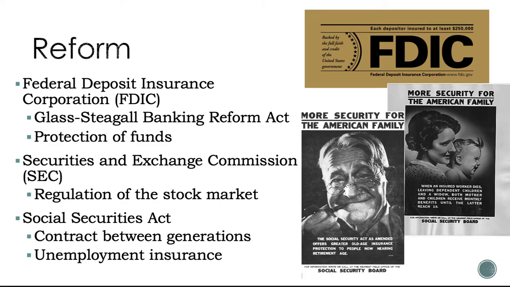The Glass-Steagall Act is going to set up a firewall between commercial banks, which accept deposits and issue loans, and investment banks that negotiate the sale of bonds and stocks. So the bill is going to state that it was designed to provide for the safer and more effective use of the assets of the banks, to regulate interbank control, to prevent the undue diversion of funds into speculative operations, and for further purposes.